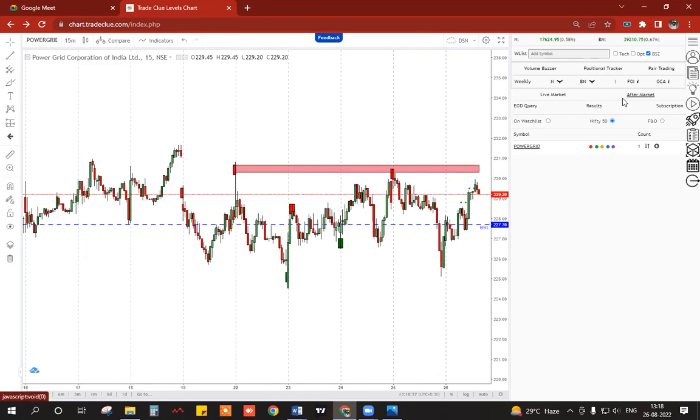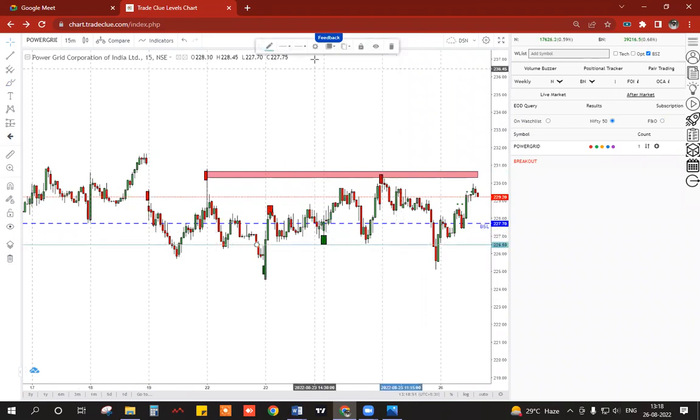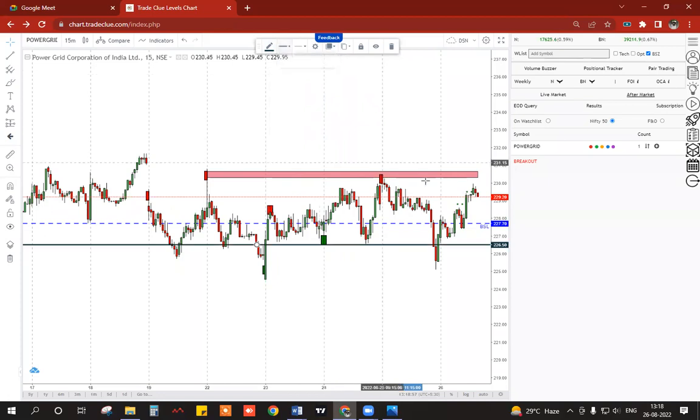So the first stock in our aftermarket breakout and momentum queries is Power Grid. Okay, so this strategy, it has come in breakout. Now see breakout levels, as I said in the last session when we were discussing stocks to focus, our breakout zones are usually what? The boxes and box levels, right? So we'll just plot a line below and above these boxes.